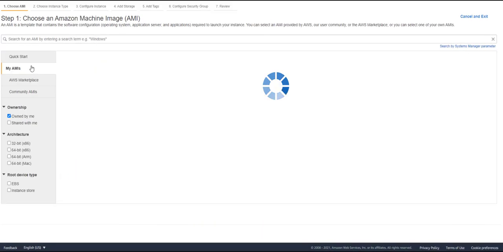Before that, My AMI is the option if you want to design your own Amazon Machine Image where you install your prerequisite software, and that AMI will be used by your specific people. Like you have a company, and in that company you require specific software, and you don't want all the employees to install it manually.